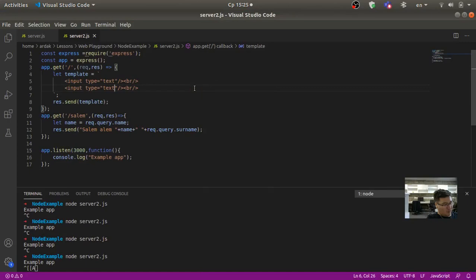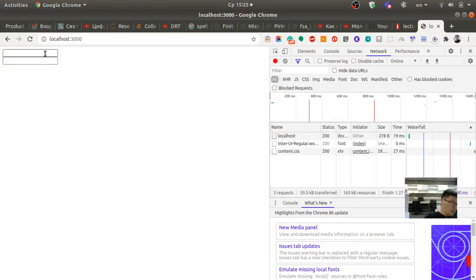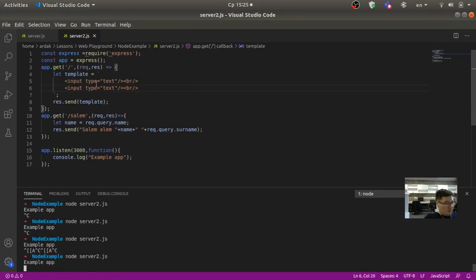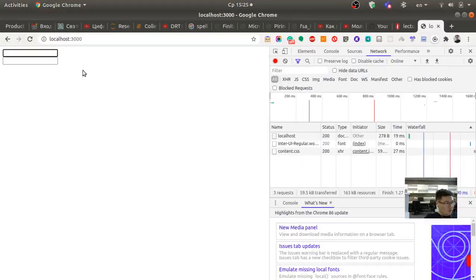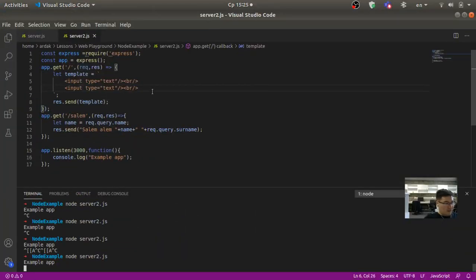Okay, first of all I stop it. Okay, so these are two boxes, and I want to enter some number, for example, and I want to add some button here.